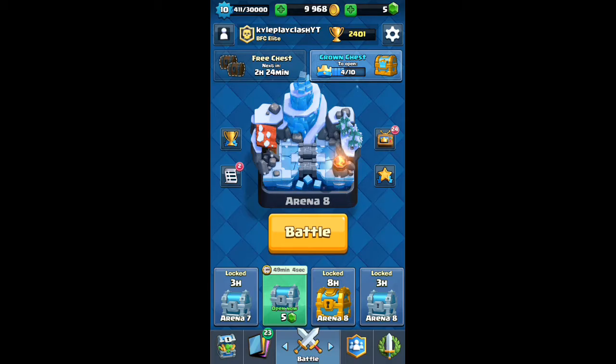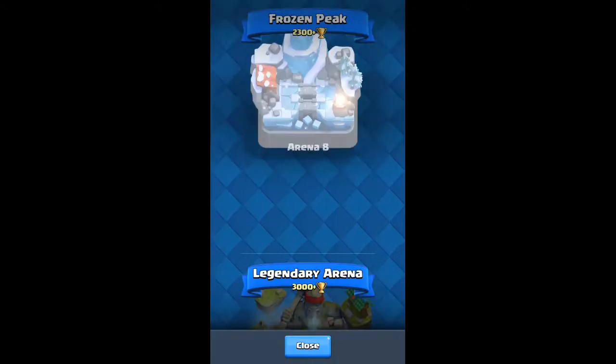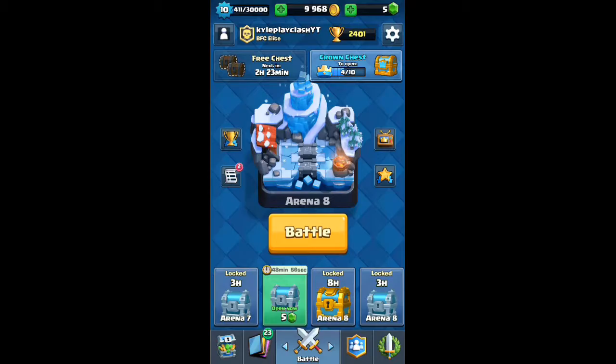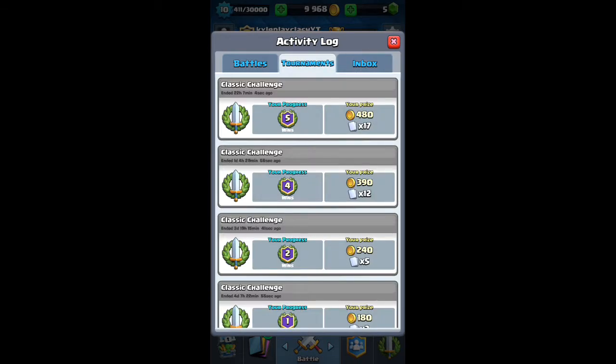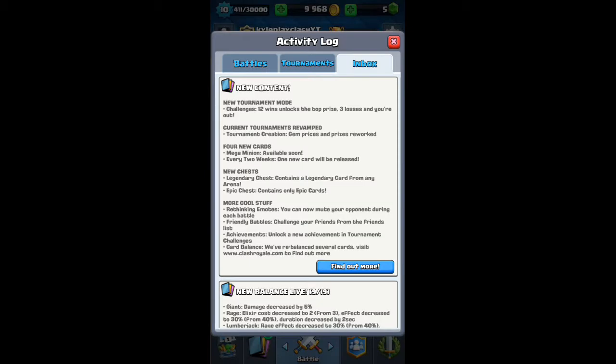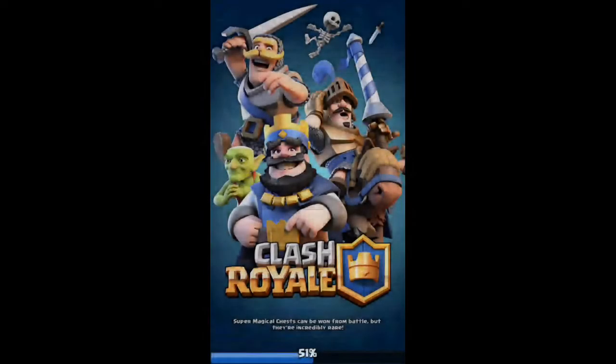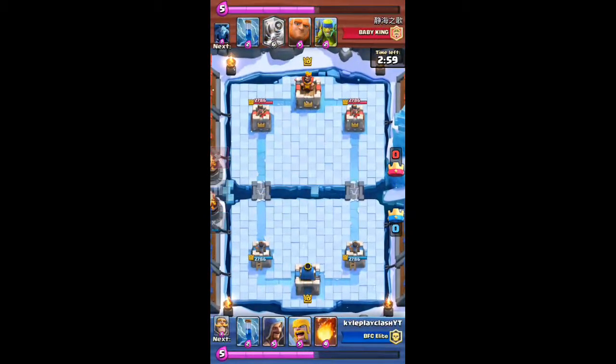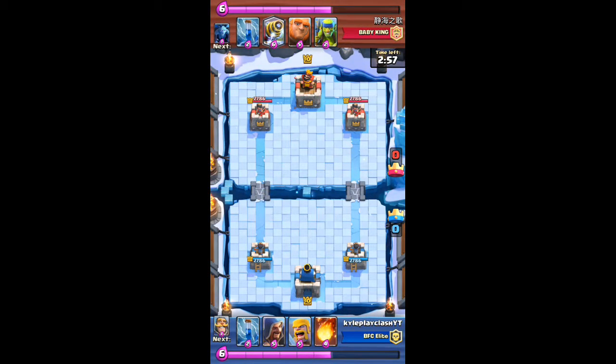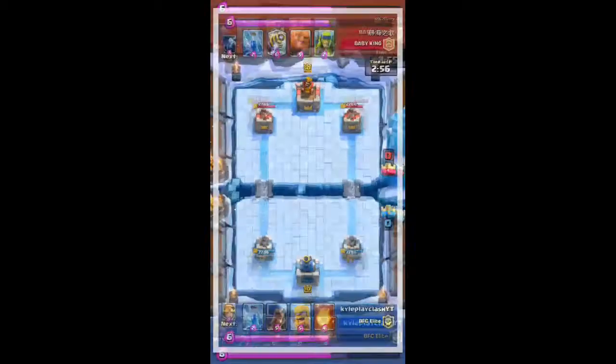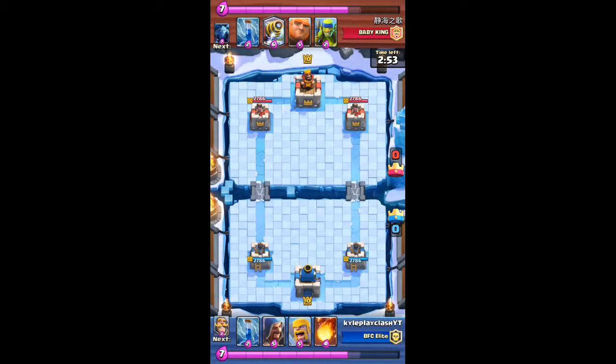So there's a few different ways you can do thumbnails. The first way is if you're playing a game, like Clash Royale, all you have to do is take a little screenshot of the battle or whatever you were just doing. You would go into the battle you just did that is going to be in the video, take a screenshot at whatever part you want, and use this picture as the background to your thumbnail.